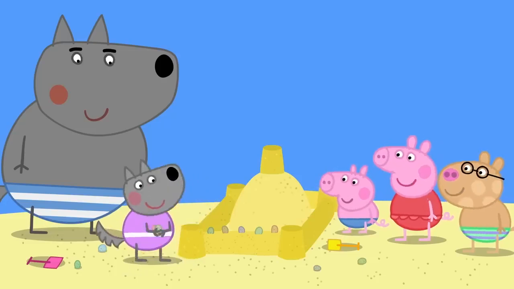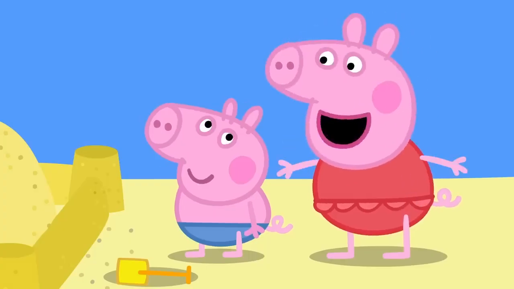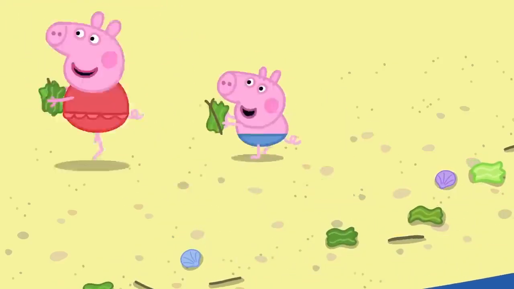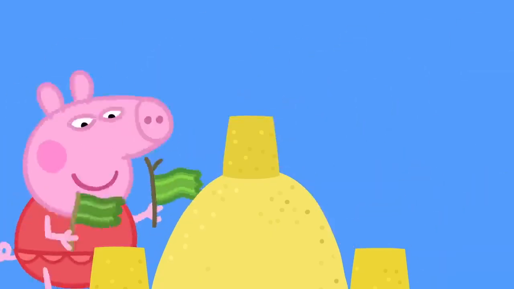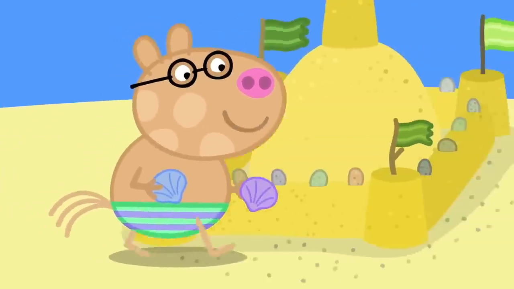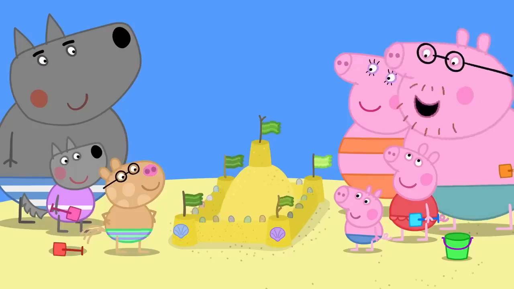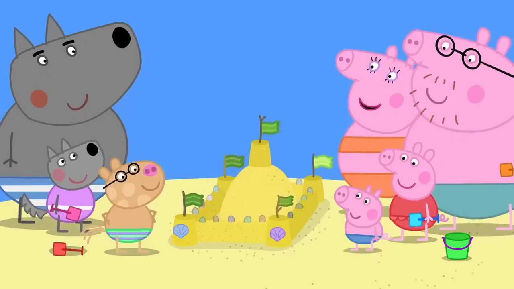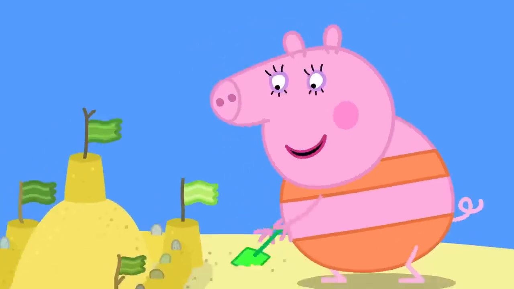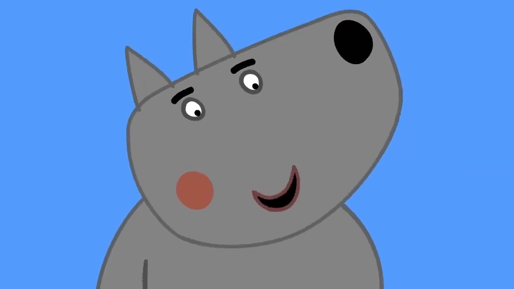Wendy Wolf is using pebbles to make the castle's bobbly bits. And it needs flags. Peppa and George are collecting little sticks and some seaweed to make flags. It needs windows. Pedro is using shells to make windows. There. What a fantastic sandcastle. Let's add a moat. What's a moat? You'll see. We dig the moat all around outside the wall. Good idea. Everyone help dig.